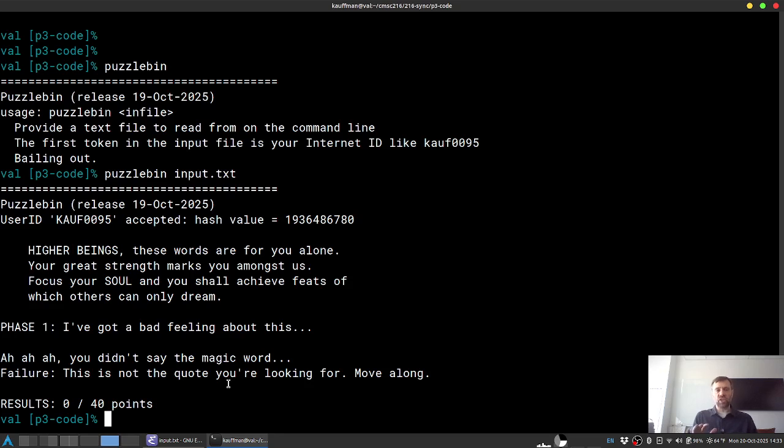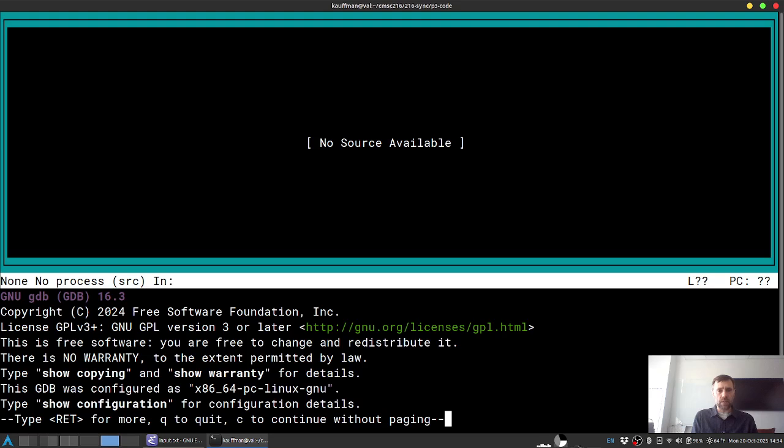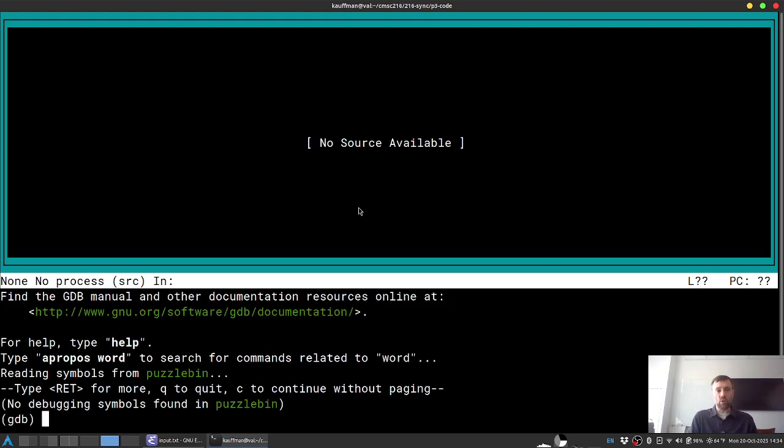And at that stage, it could be very sticky if you didn't know what we're about to discuss in terms of GDB, that it can analyze binaries where there is no source code. So don't look around for where's the source code for this thing. In fact, you should fully expect the following: on running GDB in TUI mode on PuzzleBin, you'll see this, no source available. That is completely and totally expected, so don't ask about it. Folks just snicker and say, deal with it.